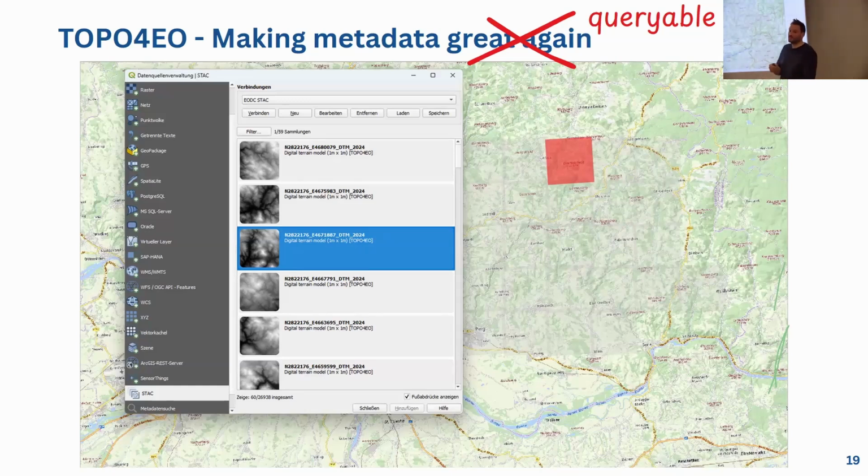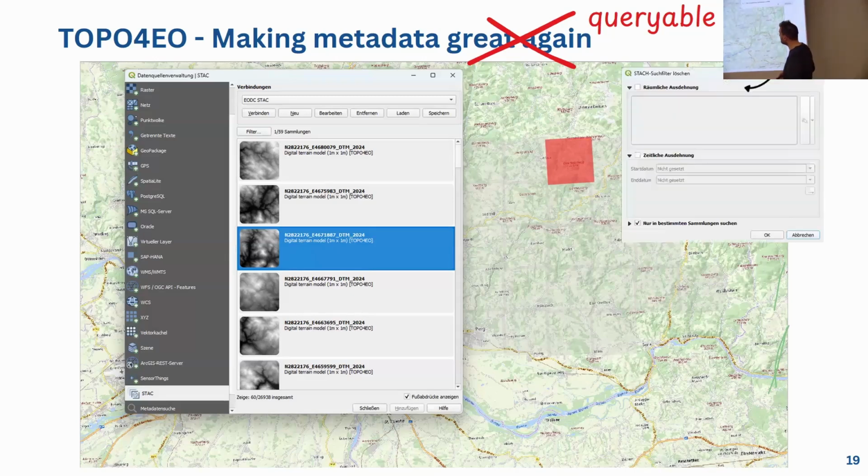This means that it's also about maintenance and about the long-term availability of this feature. And what this means is you can just connect to the geodesy stack catalog. You can select the collection you want. In our case, it's the digital terrain model collection. And then you already obtain a bunch of tiles which are selected. And the one tile you selected, the bounding box is already previewed in QGIS. And I don't know if you see it, but all the other tiles that are loaded are very transparent, already shown. So you know where each tile basically is located, and you can nicely interact with that.